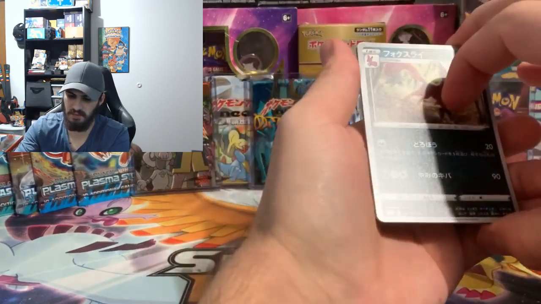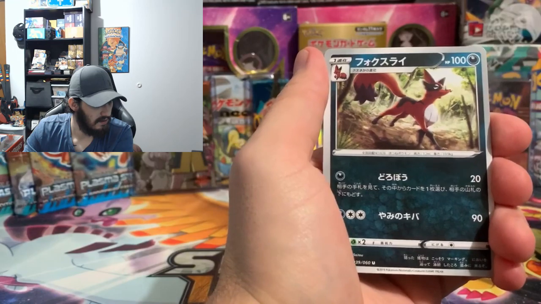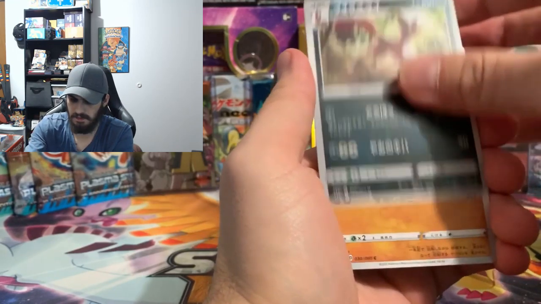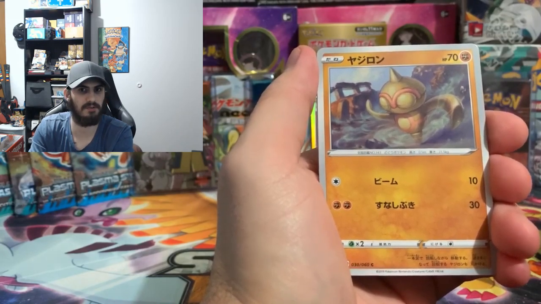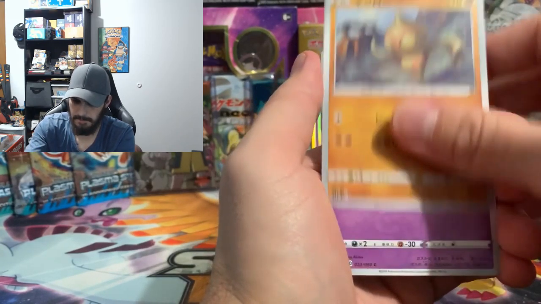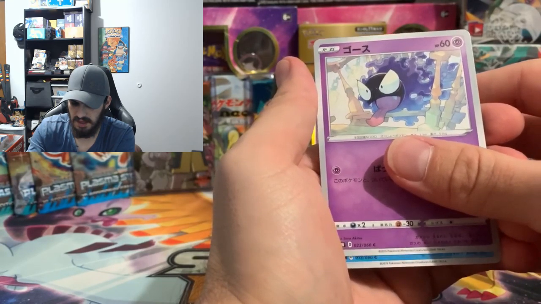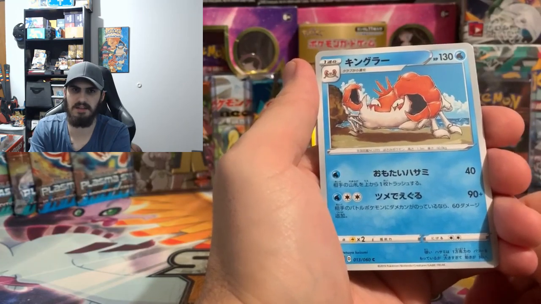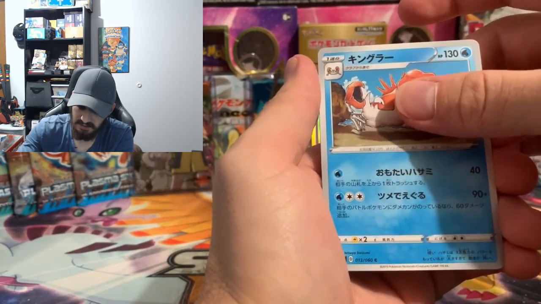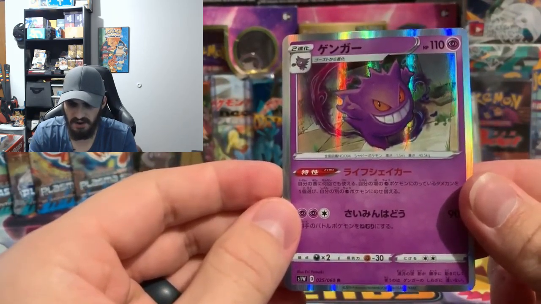Flip around. We have a Thievul. Yep, Thievul. We have a Claydol. Nope, this is Baltoy, excuse me. We have a Gastly, and we have a Kingler. And last but not least, oh, we have a holo of a Gengar again.